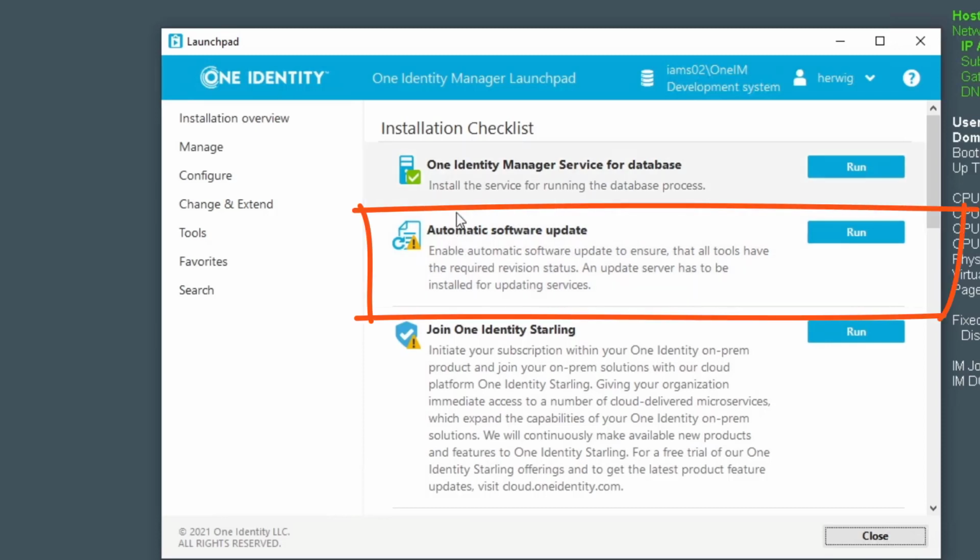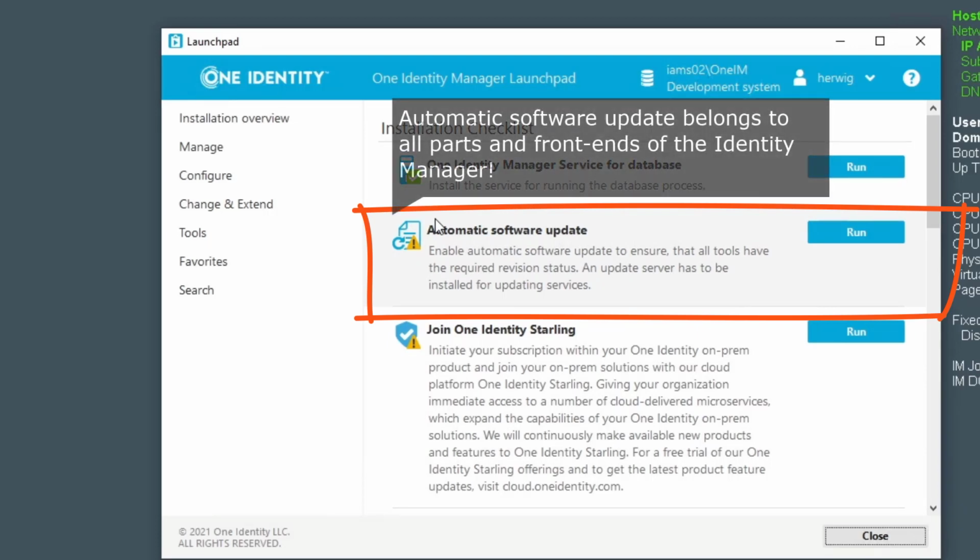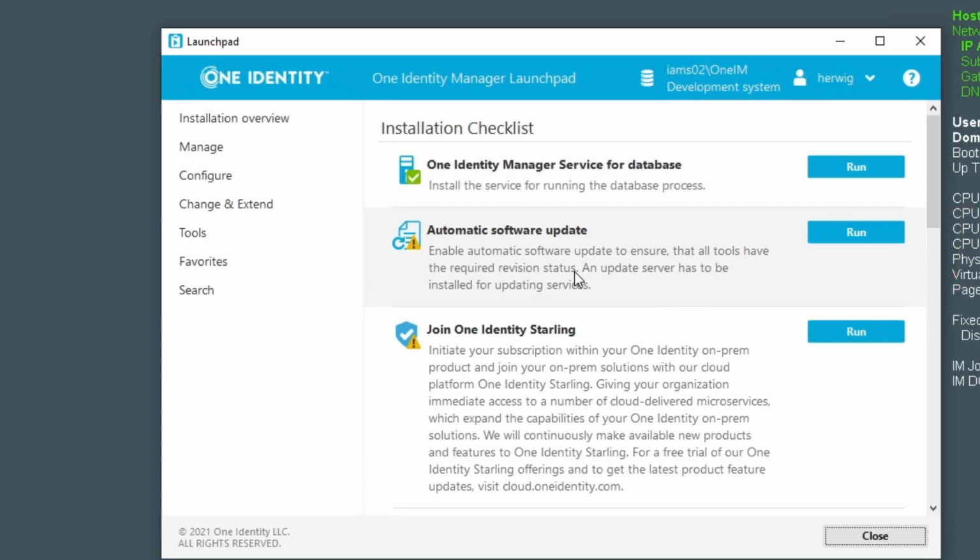There is the automatic software update, for example. This is the ability of the Identity Manager, for all client workstations, that means for all admin workstations, to automatically upgrade, control, and update software. It's a security feature in the same way as a deployment feature. Deployment, it's clear. You can install newer software versions or newer DLLs or hotfixes easily because each front end is doing that on its own. The second feature is a security feature. If people try to change binaries underneath, they get automatically rechanged because the software update automatically corrects them.